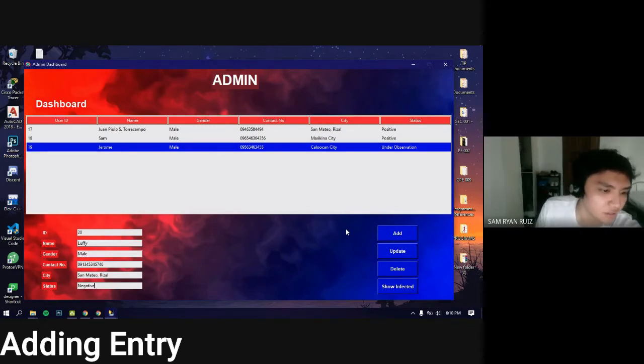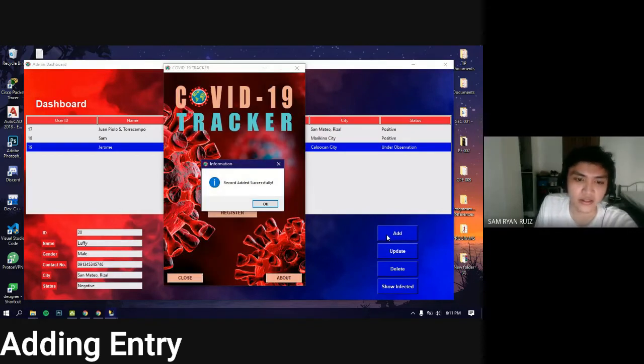The ID is 20, the name is Luffy, the gender is male, and we added the contact number and city San Mateo Rizal, and the status negative. To add this to the database, we just need to click the add button. When you click it, you will be prompted by a message box saying record added successfully.